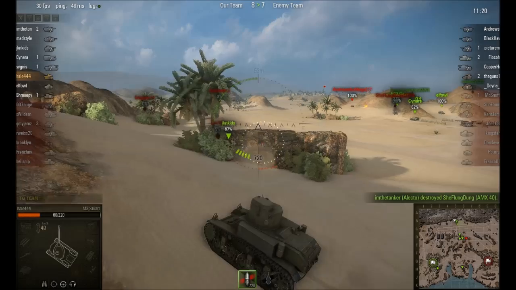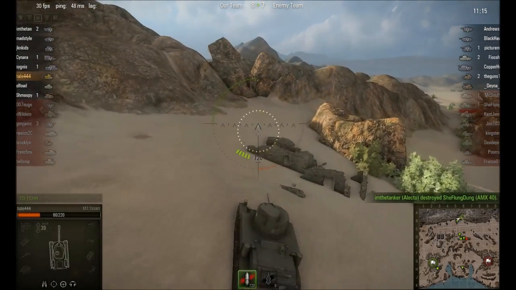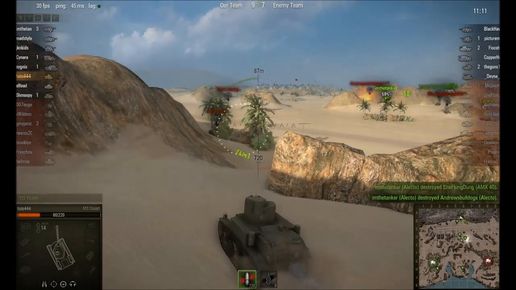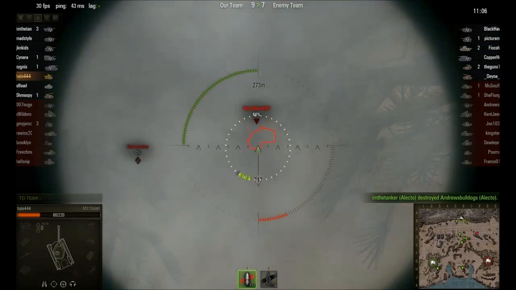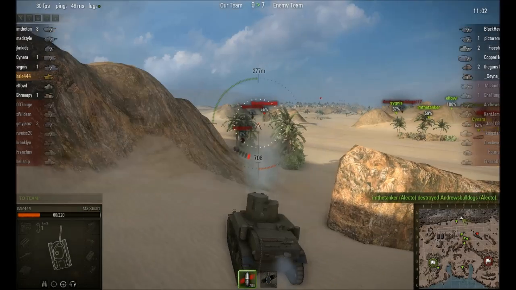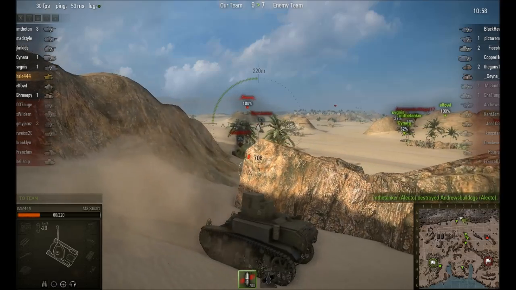So, the tank destroyer is dead. There's another one behind it. I'm going to go all the way up here and see if that tank destroyer got killed. Enemy is hit. That's a Hetzer right there. Penetration. Its frontal armor would be a little tough for me to take on.